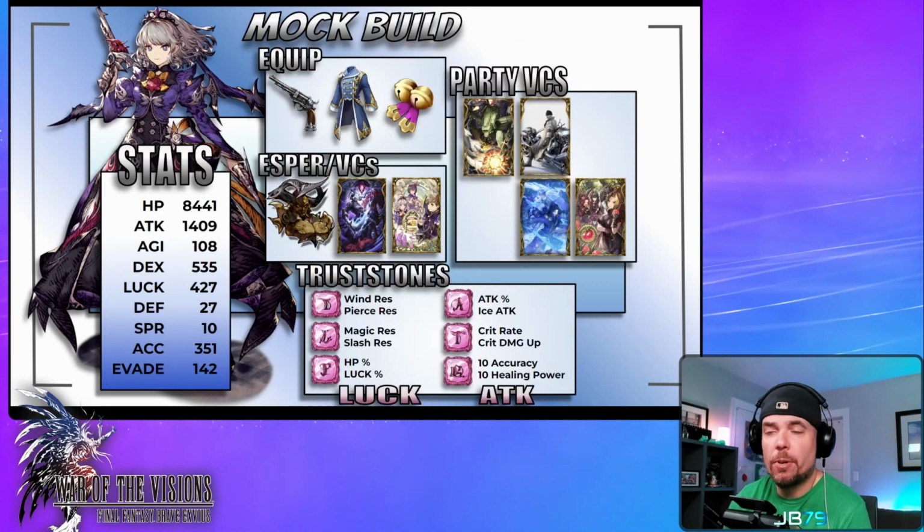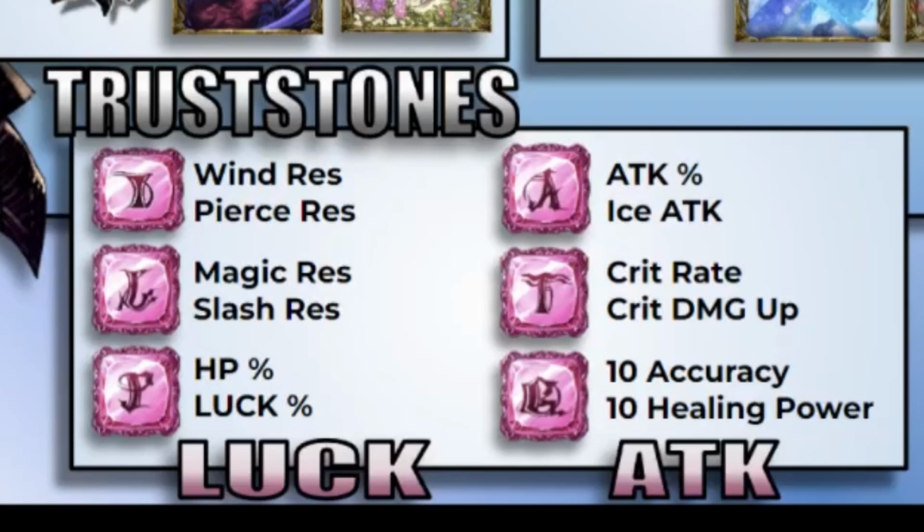All right, moving into the Trust Stone setup that I have here. And as always, my first stone here is dedicated towards countering something in the meta. And here I have that combination of wind and pierce resistance to fight off Glaciella.